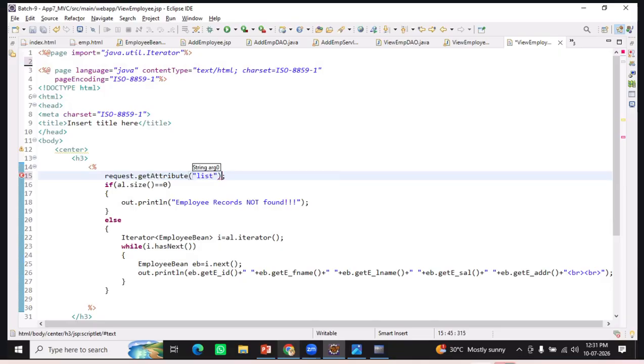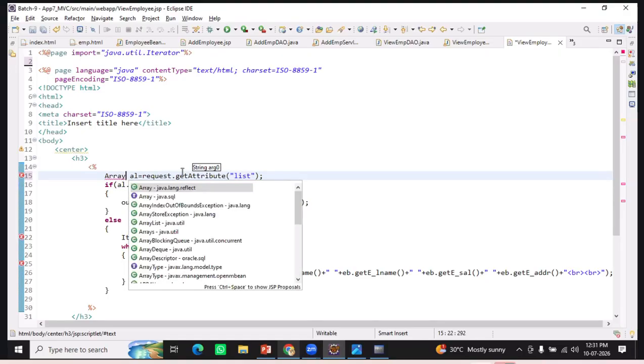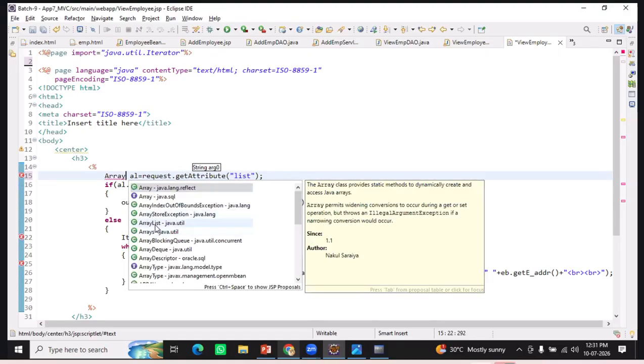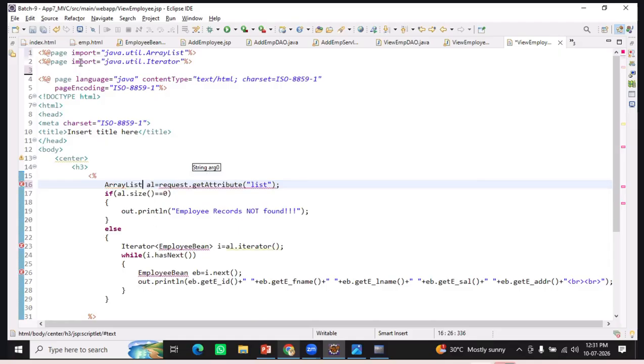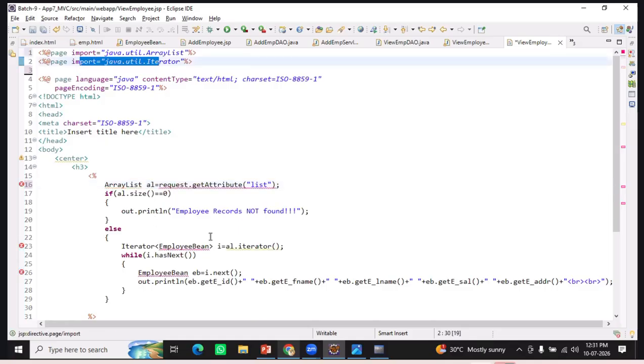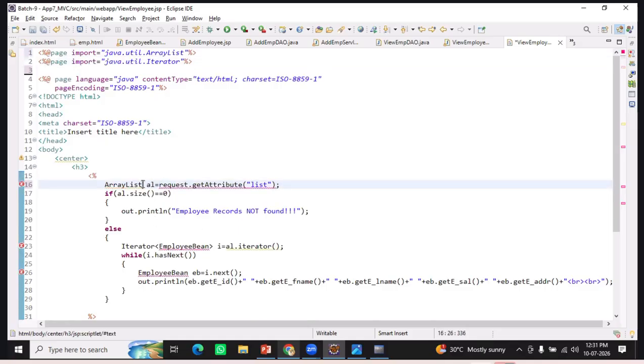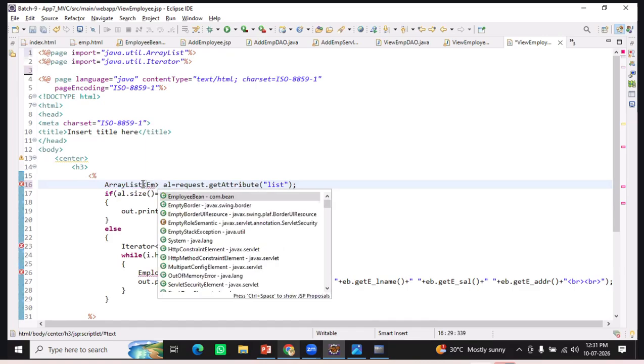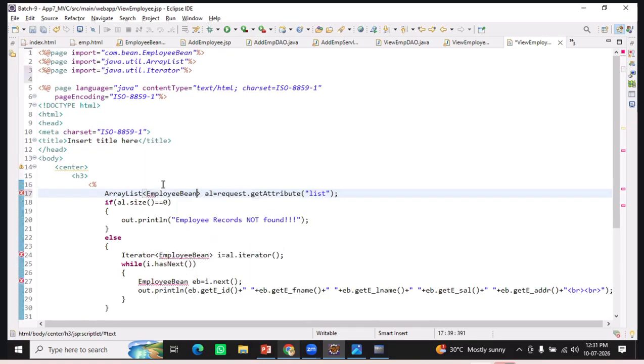List, just like this. Equal to AL belongs to ArrayList. Whenever I'm using this, it automatically gets imported. And I'm using one more, employee bean. That is the power of shortcuts.